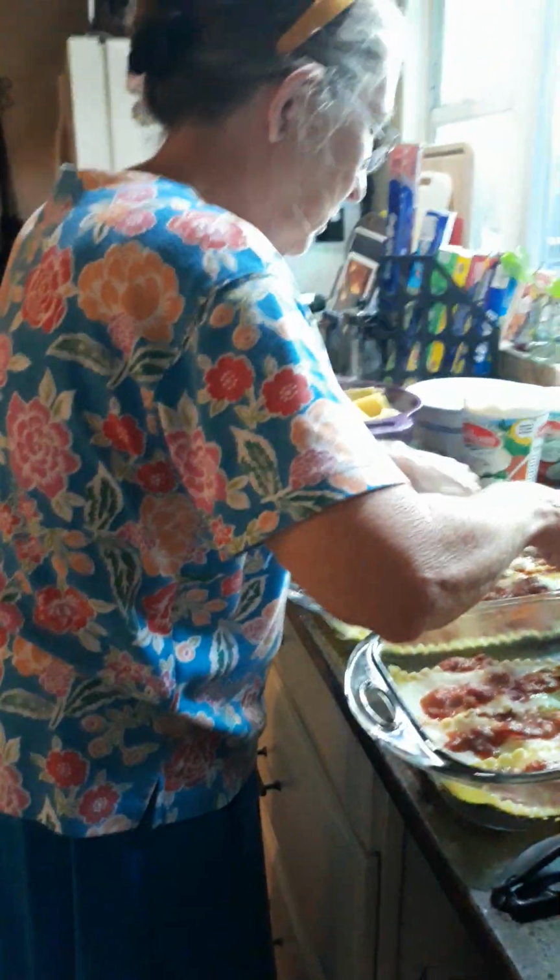She's going to set the whole colander on top of it, so enough to cover like the bottom part of the colander. It's just to cool it off.